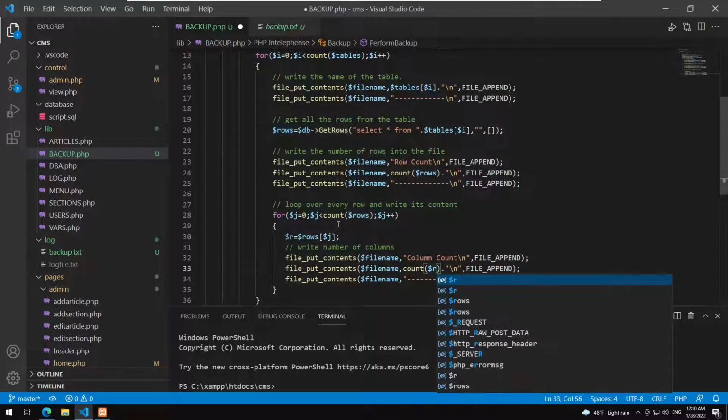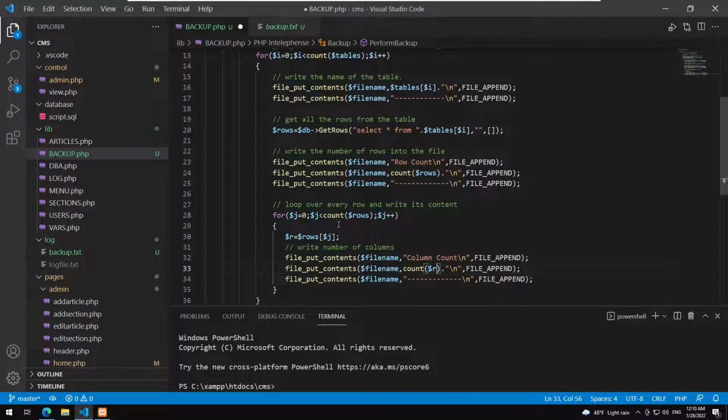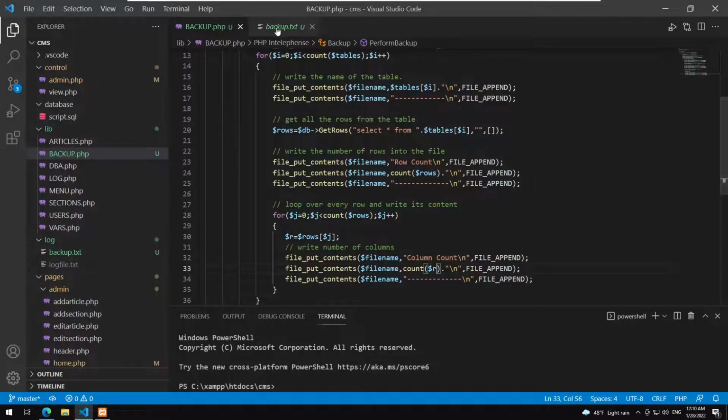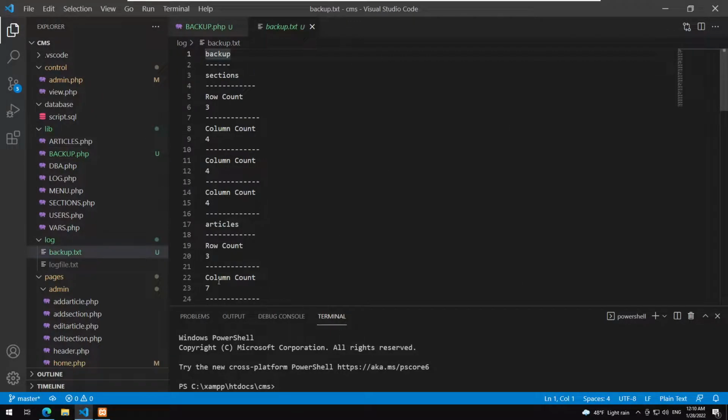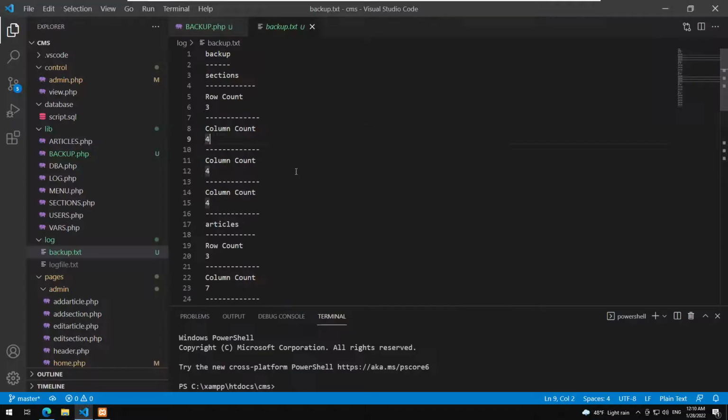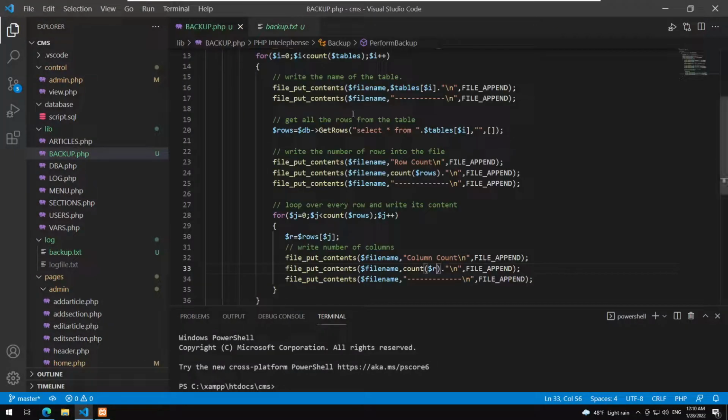And count R. Okay, and yeah, basically this needs to be written just once, but you know, I would just want to do extra things here. Okay, let's go to the file itself. So you can see 4 columns, 4 columns, 4 columns. That's fine, but again, this is just to make the file readable.